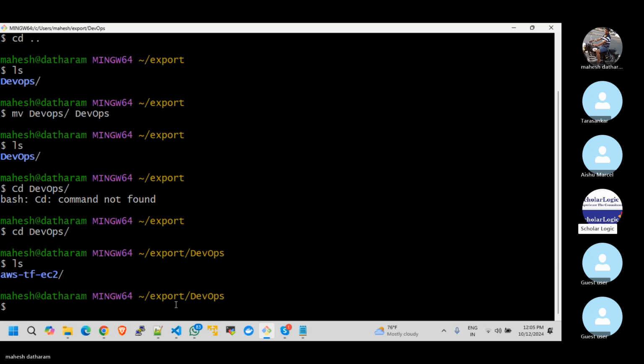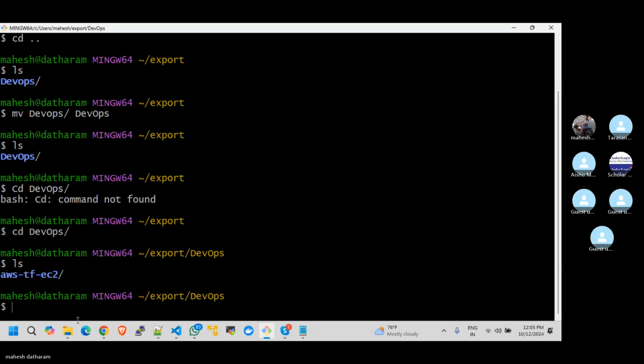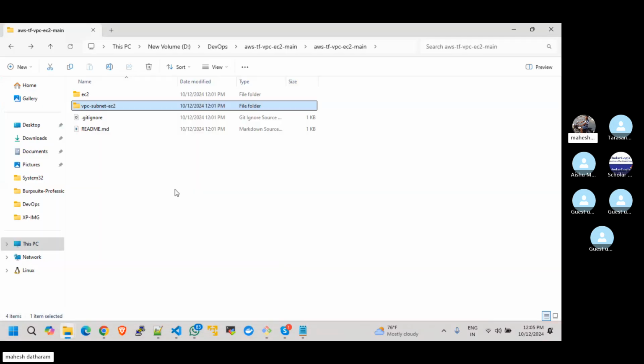Just go to the particular download once again and move it here. Otherwise, you can do a move from here also. Just type mv, space, slash. One minute, I have directly saved over there.